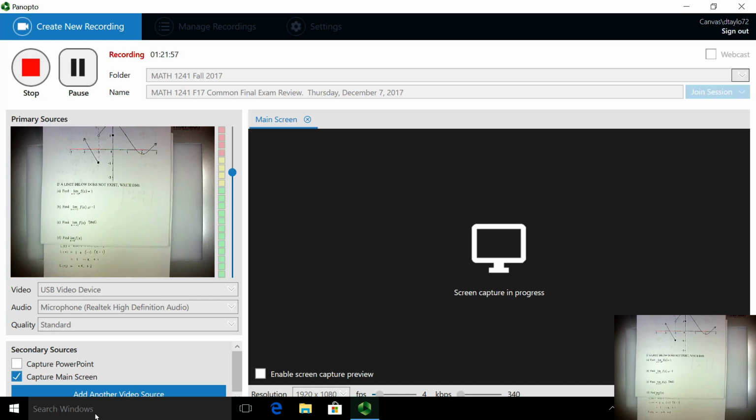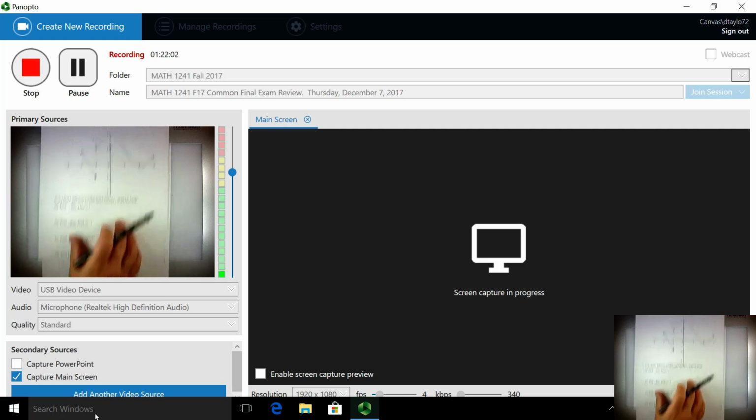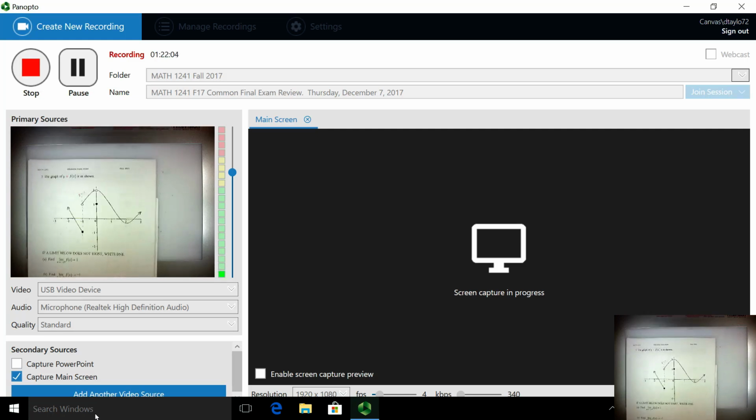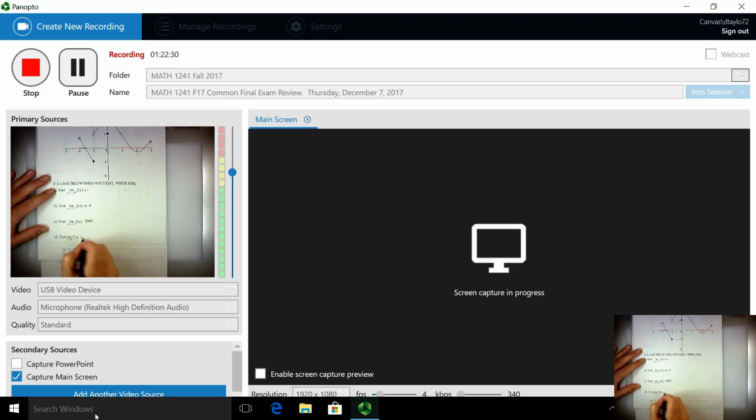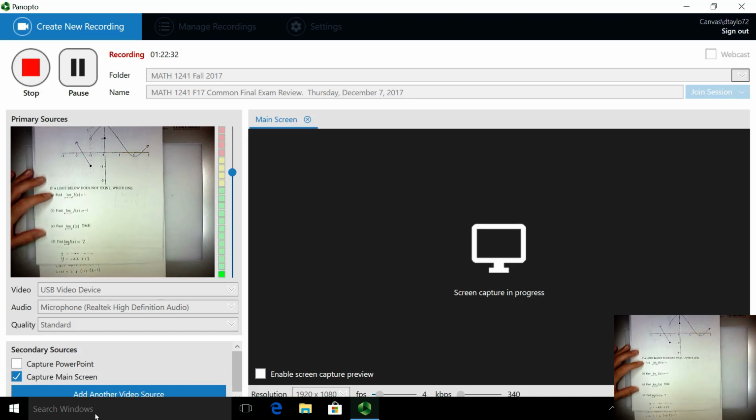All right, so part D says, let's find the limit as x approaches 0 of f of x. So as I'm approaching 0 from the left-hand side, I'm approaching a y value of 2. From the right-hand side, I'm approaching a y value of 2. So the fact is, no, I never meet. There is a discontinuity, but the limit from the left and the limit from the right, at least, are on their way to the same point, right? So the limit does exist, and the limit is equal to 2.